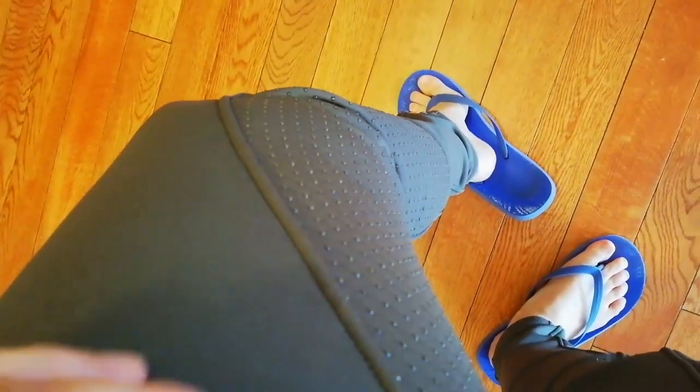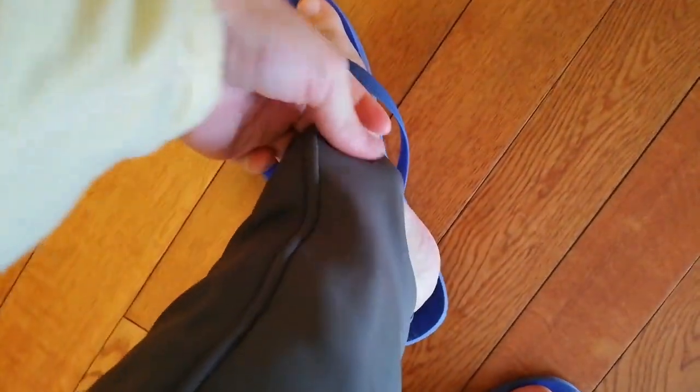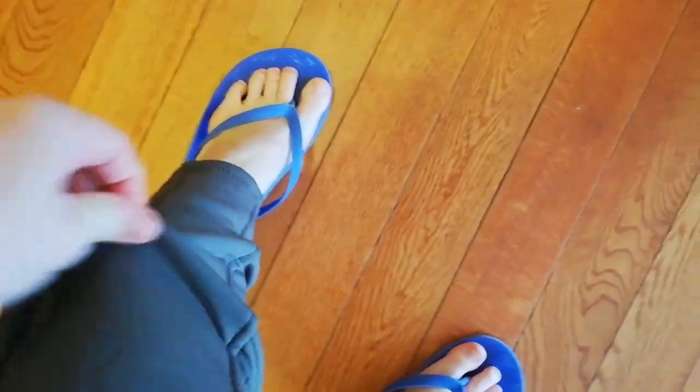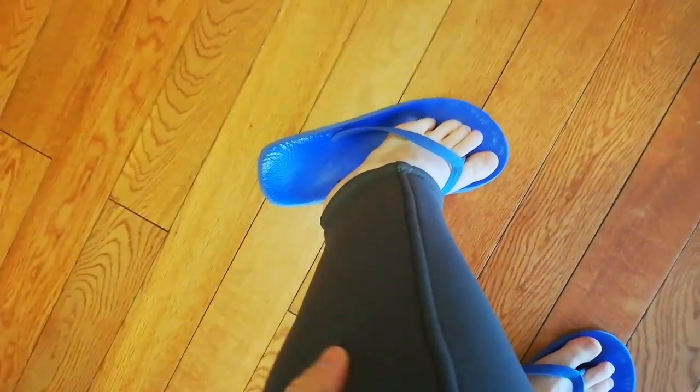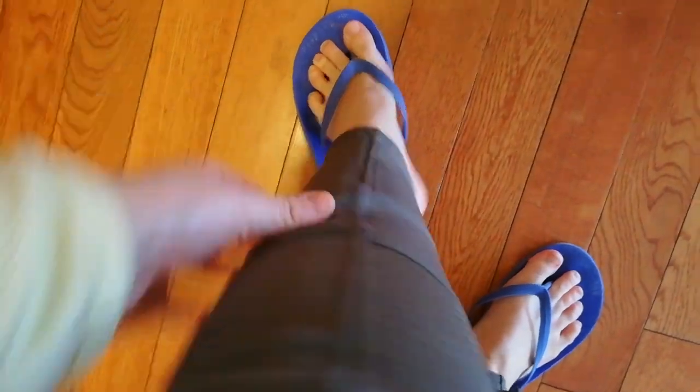Here is a close-up of the little stickies. One thing I will say about these is they are very thick down here where your boots go, and they're kind of slack in material. So if you have very tight fitting boots, this might not fit under your boots. But if you have those slip-on welly kind of boots that have a little room in them, then those will probably fit. And then I got a couple of saddle pads, so let's check out the saddle pads.